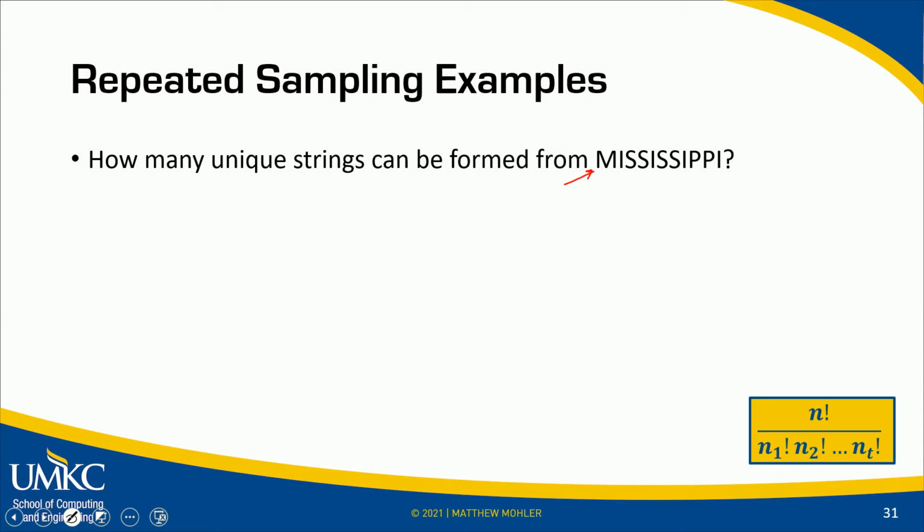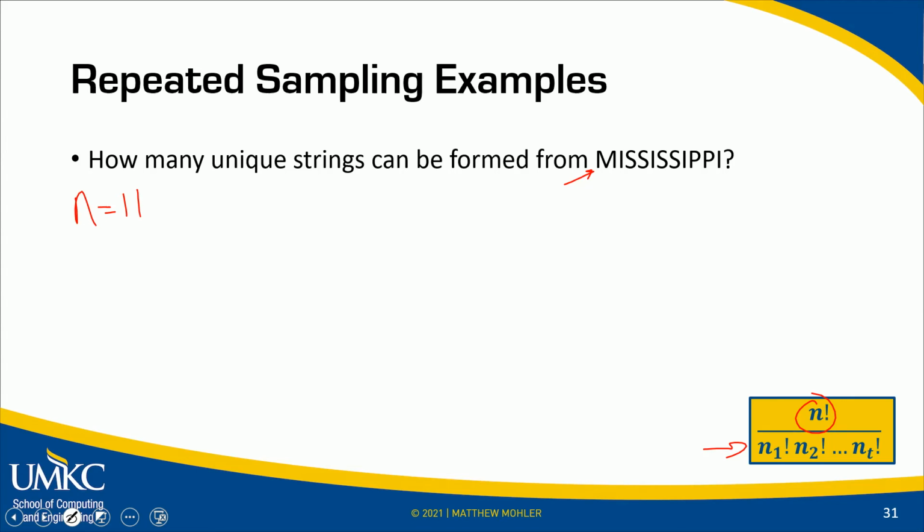So for our equation that we just looked at, if there are n sub 1, n sub 2, all the way up to n sub t different values that are repeated that number of times, we would just put those here in the denominator. And again, the equation's in the bottom right-hand corner for reference. But the first thing we would need to evaluate is, what's the total n? And the total n for the word Mississippi is 11. There are 11 total characters in the word Mississippi.